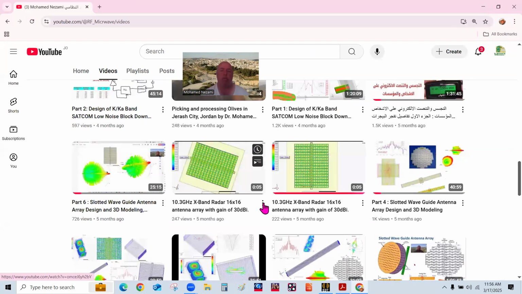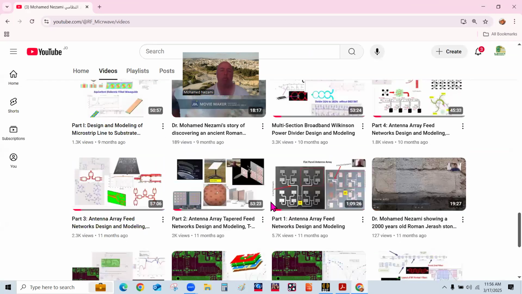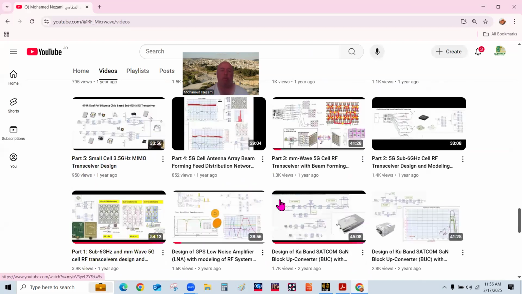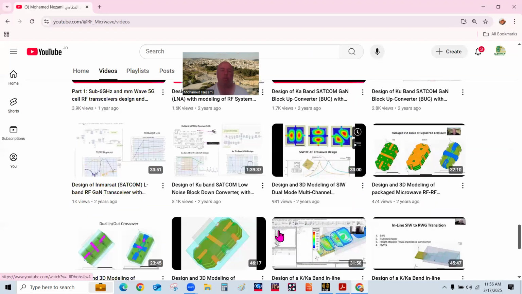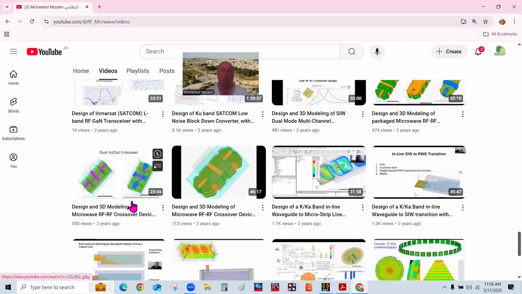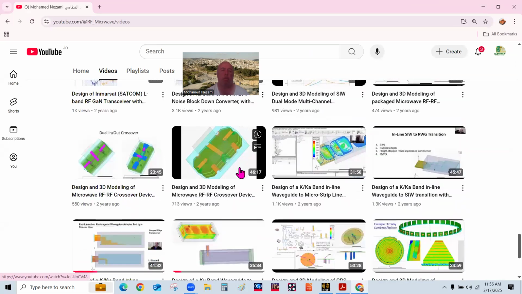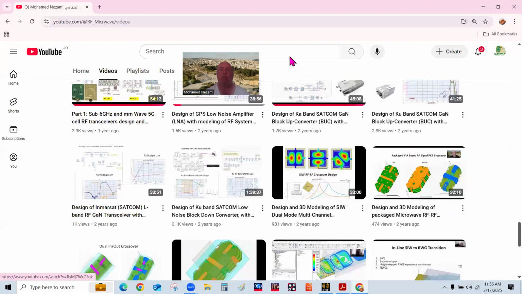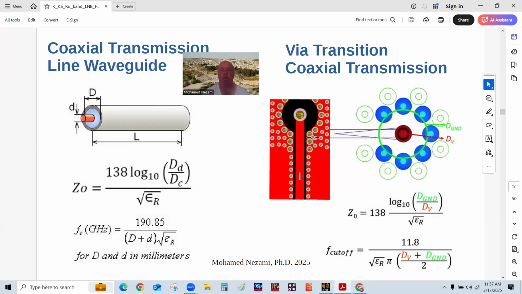I did cover the design of via transition in these parts in here. These are crossovers, but in there I had to go through the design of a via transition implemented as a coaxial waveguide.